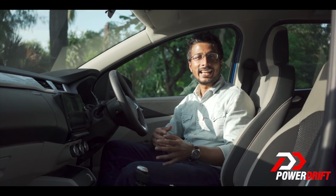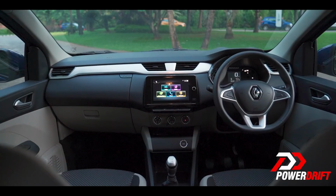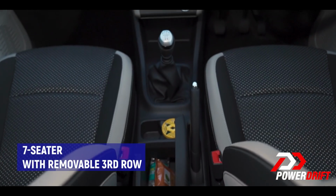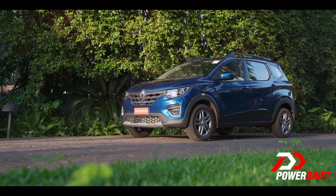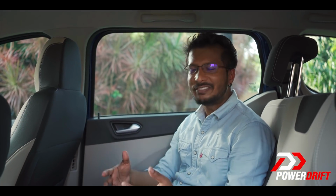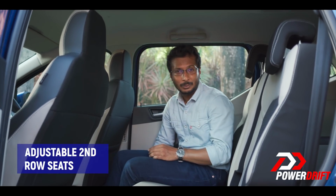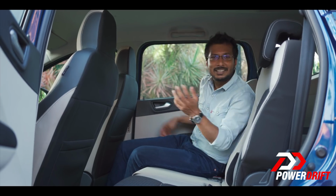While it pretends to be an SUV on the outside, it is pretty much a van inside. But the clever packaging has managed to liberate a lot of space. In fact, even in the front seats, I have more space than in a hatchback. And the story gets even more interesting at the back. While there's adequate space for a sub-4 meter car, the rear seats can even be moved forwards and backwards, while you can go ahead and recline the seats according to your convenience.